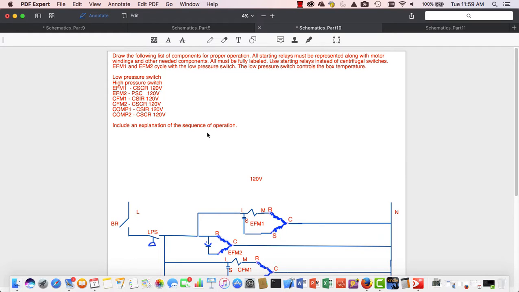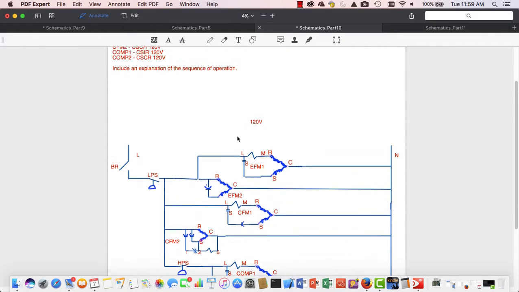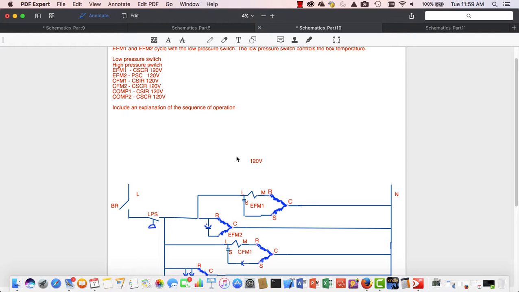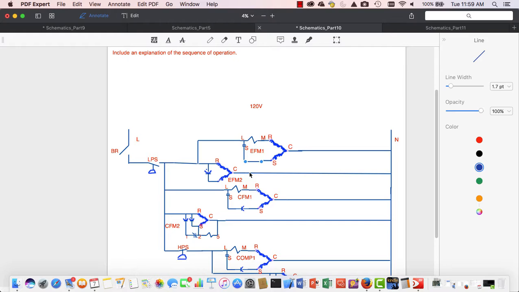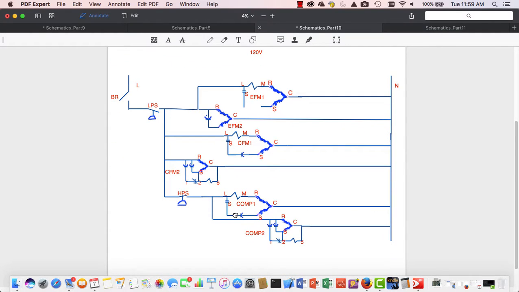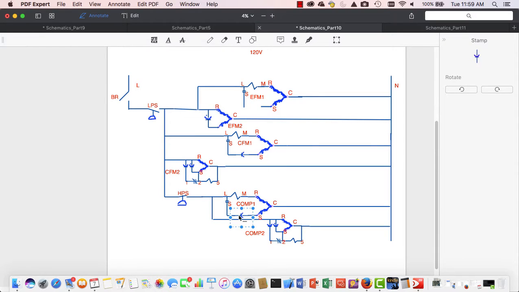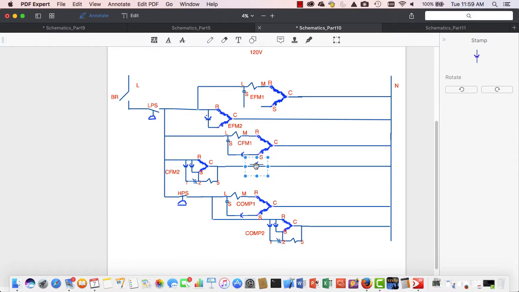Let me check my motor types here. Okay, PSC, we need to do some fixing here. I need to get another motor up here because that's supposed to be a CSCR, not a split phase. So we're just going to go ahead and put a start cap and a run cap in there. If I take my start cap, just copy my start cap from down there, grab it, put it up there.